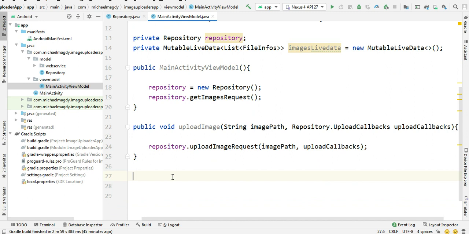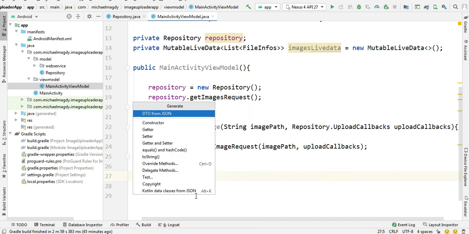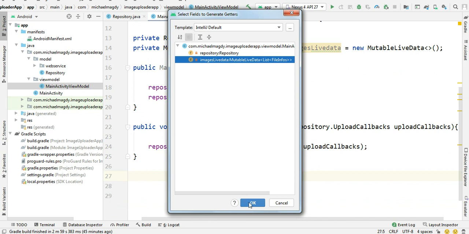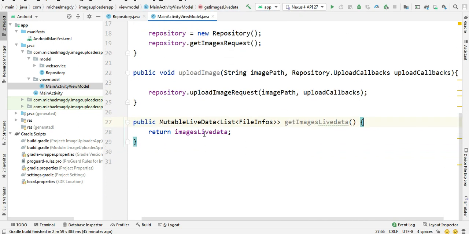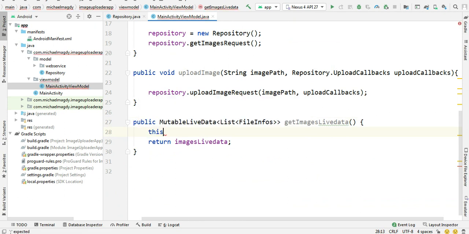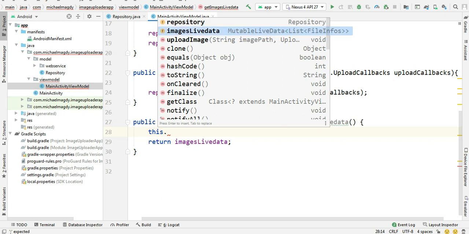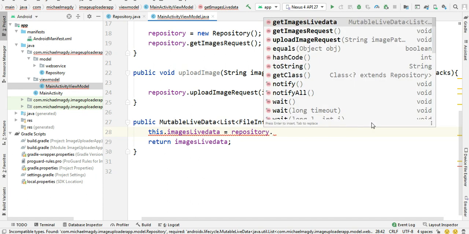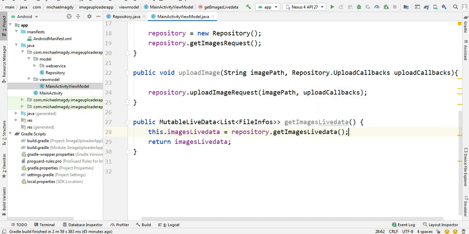And the last thing we're gonna do is we will generate a getter for our images live data. And before we return our live data object, we will initialize like this with dot images live data equal repository dot get images live data.